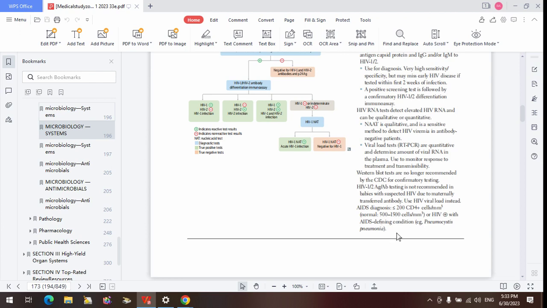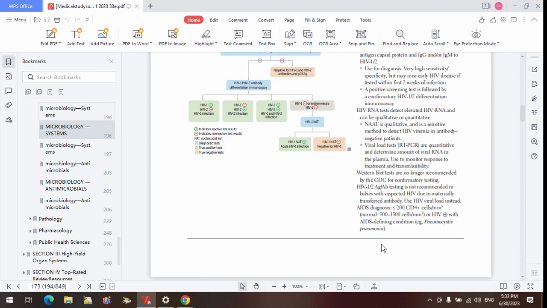The number of CD4 cells should be between 500 to 1.5 thousand. So in them, it is less than 200. If you don't want to use that, you can detect the HIV. So someone that's HIV positive with any AIDS-defining illness like Pneumocystis pneumonia, Kaposi sarcoma, oral candidiasis, you can say that person is having AIDS. Someone that's HIV negative that is having Pneumocystis pneumonia is not in this category.